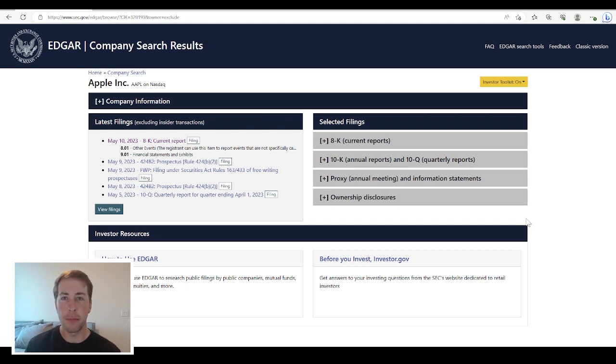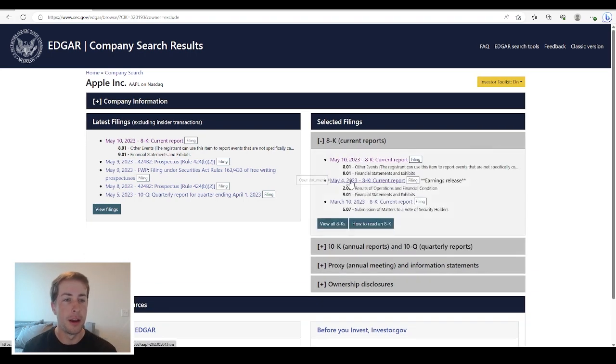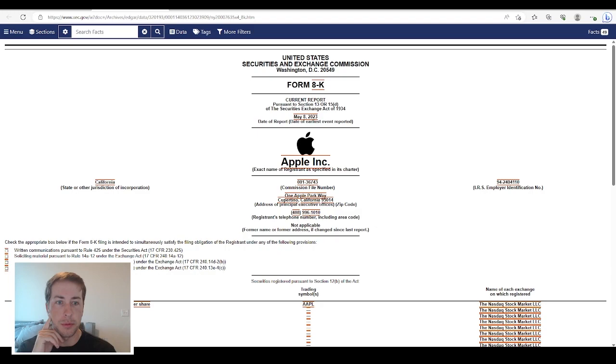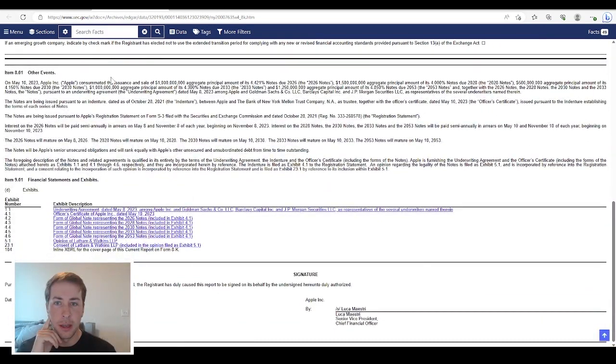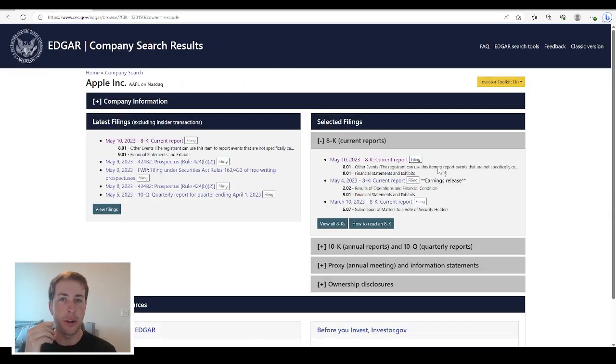What we're worried about from a financial perspective are the 10Ks and the 10Qs. Of course, as labeled, these are the annual reports and the quarterly reports. 8Ks are current reports, which represent significant events, pretty boring changes in executives, sales of notes. For the purpose of the example, we can click on the most recent one here. And I think if you scroll down, it's the issuance and sale of more notes. So nothing terribly relevant to you as an investor who's trying to maybe get an idea of the background of the company, get an idea of whether or not a company is worth investing in.